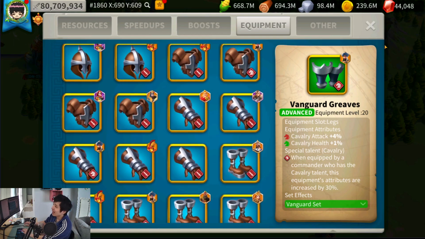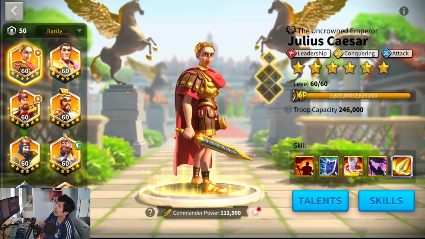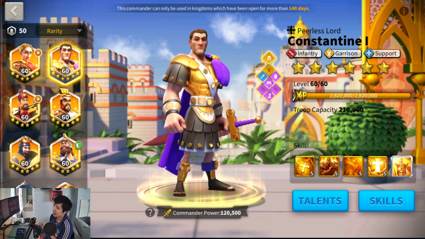So now I'm gonna show you guys what I use on my commanders. What I'm showing you right now is the current equipment that I use on my commanders for Sunset Cannon. But it changes when I go fight in KvK, I change them up. So keep that in mind.